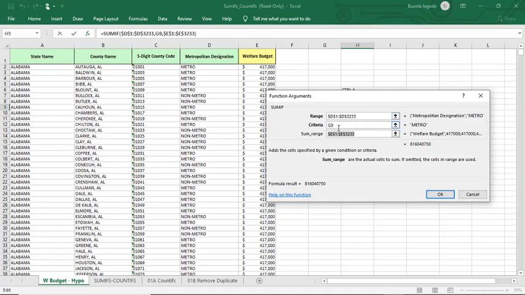Another thing to keep in mind is that this formula will not work if your criteria range does not match your sum range exactly. You can see it starts from 1 all the way to 3,233. It must be the same, 1 to 3,233. You can't have this one be 1 to 3,233 and that one start from 2 or 3. They must match exactly.